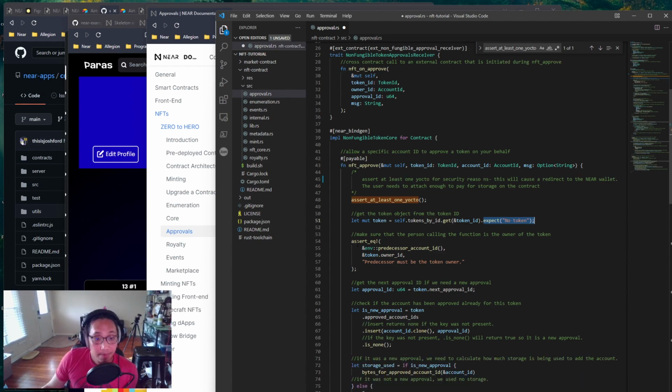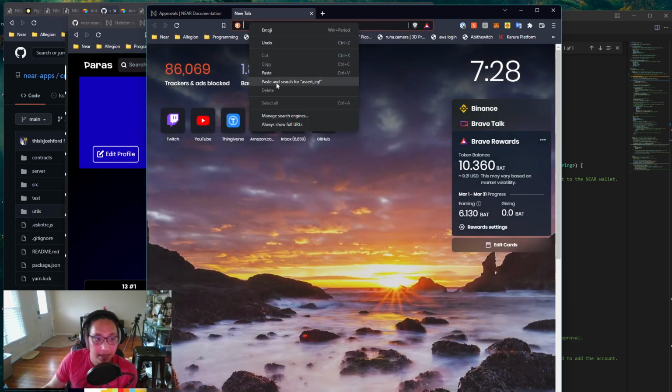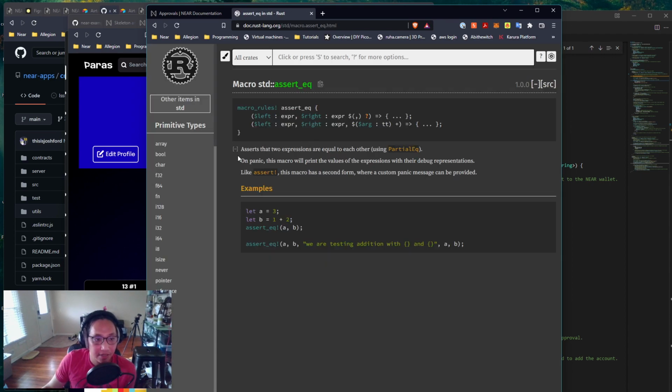Let's see. Make sure that the person calling the function is the owner of the token. Assert equal. I still don't know what this is exactly, so I'm just going to look it up real quick. Oh, right.